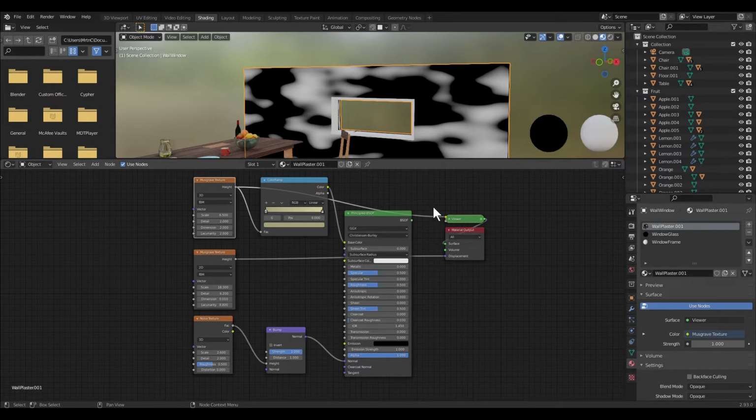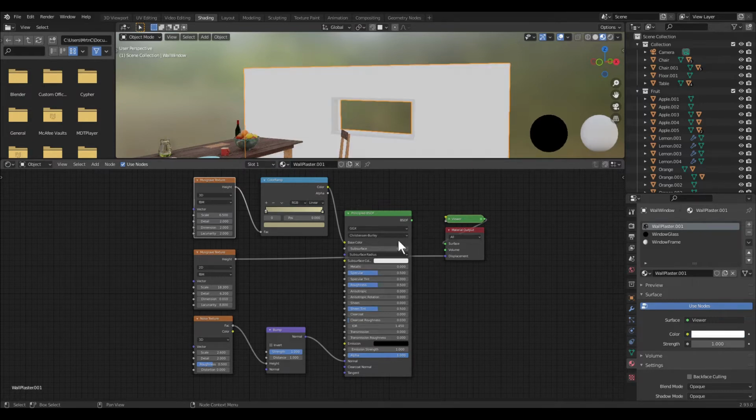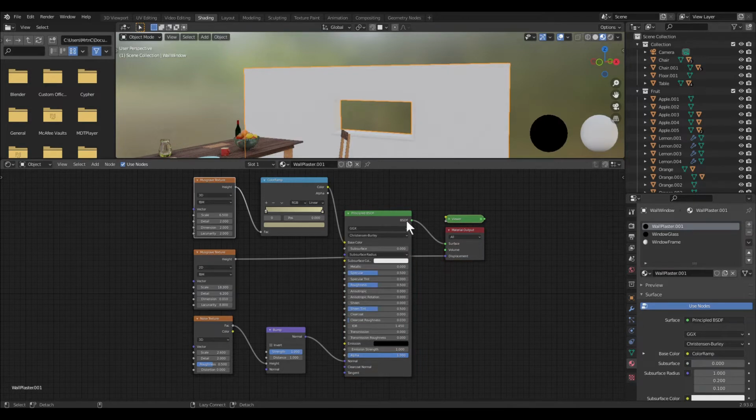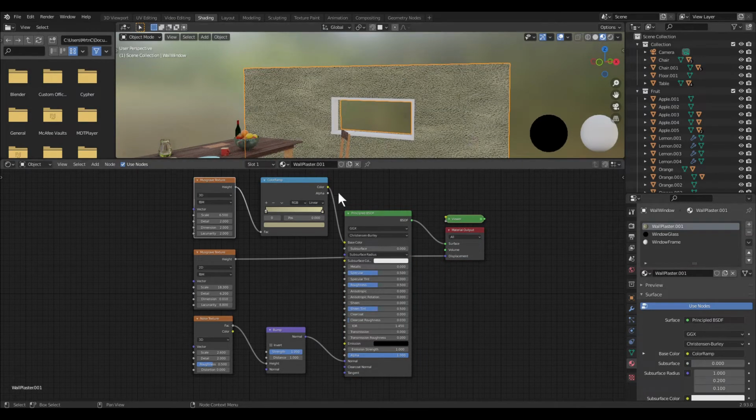So if I get rid of that, so that's Control right mouse drag, reconnect. I'll disconnect that for a minute, reconnect that to that. And then I've got a different Musgrave texture, which is a development of the Perlin texture by Ken Musgrave as the displacement. You don't have to do it this way. This is the way I did it. Roughness is reasonably rough, then put some noise and standard noise and bump texture in to give a pattern. And I've also coloured the frame in white.